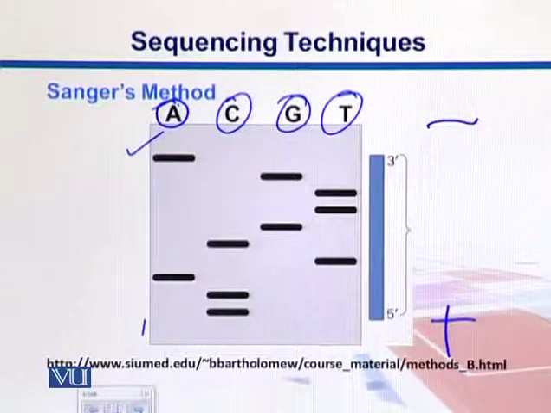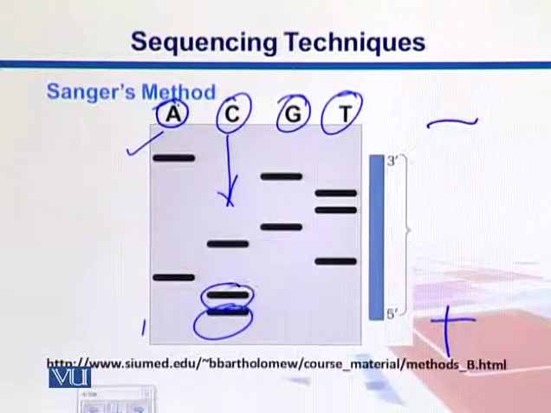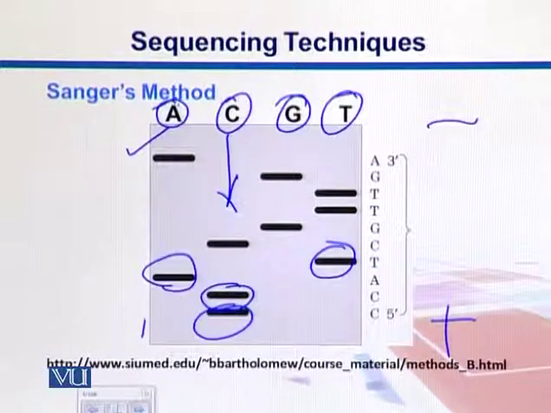So we see that there is a first fragment, and obviously we read them from, since they are synthesized in the 5' to 3' direction, this is our first nucleotide at the 5' end. Remember here in this slide we are not considering the primer nucleotides since we already know them. So here we have the first nucleotide which is in the lane where we have this reaction C. So it's a C here, then again we have a C, then the third one which is right here is an A, and then we have T, and so on. In this way we can get the whole sequence which is the same as we started. So in this way we have got the sequence of this small fragment.